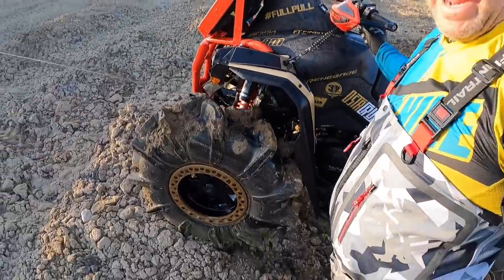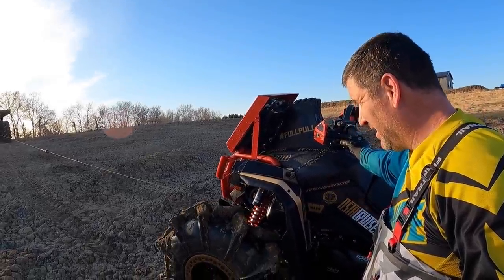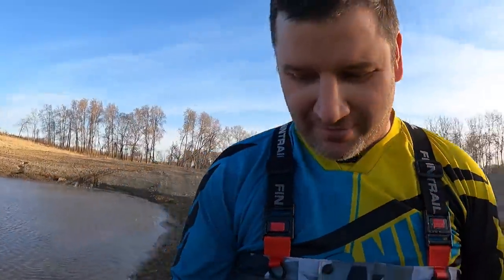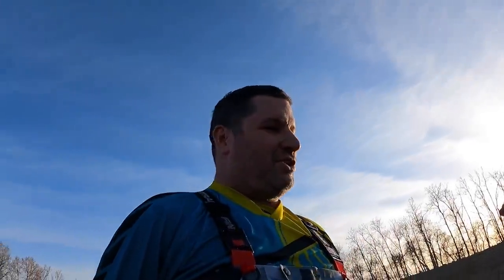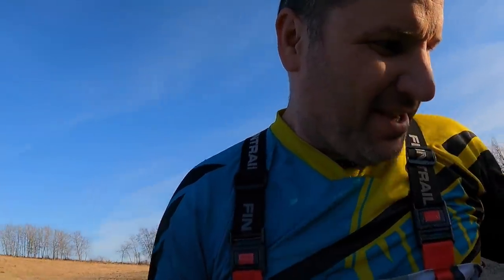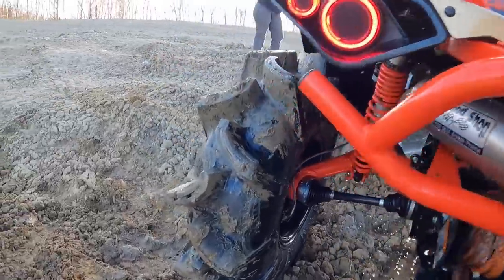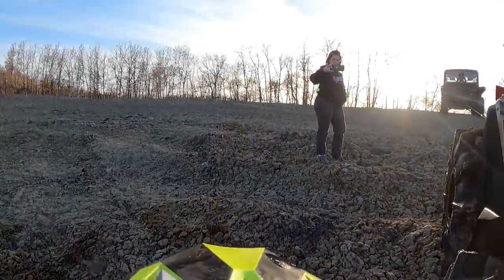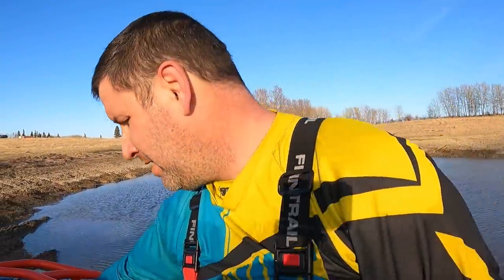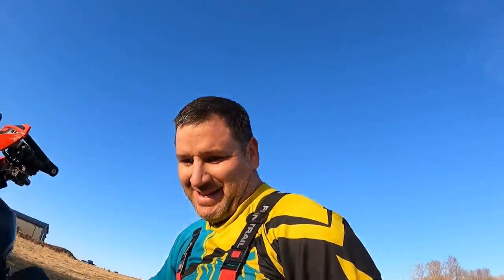Let's try to get her on a bit of an angle here. Definitely one of the huge hazards of water riding, as you guys know, is always freaking unexpected junk, right? So we'll try to tip her up a bit more, and then we'll check the oil. Just for shits and giggles, we'll check the airbox. Airbox should be good, and then we'll try her. Only one way to find out, right?